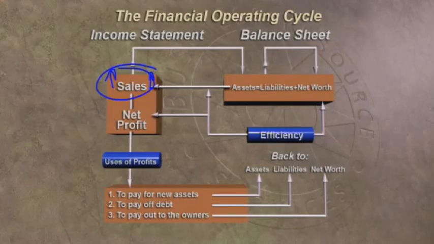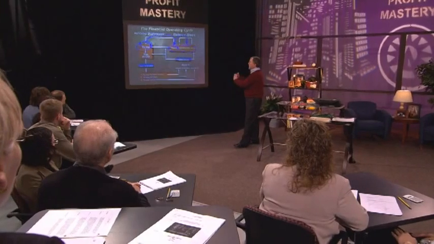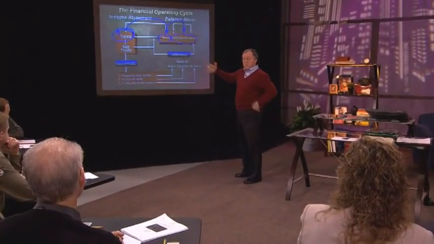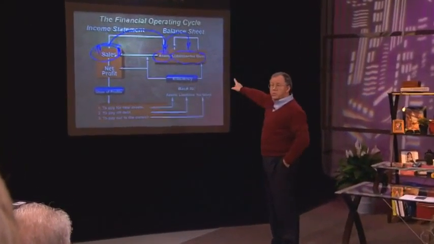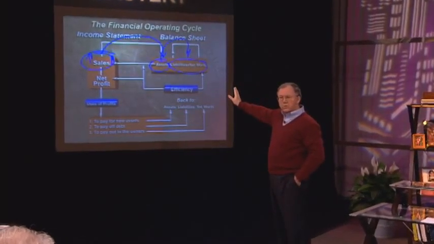Sales growth causes a need for more what? Assets. Assets causes a need for what? Sources of money to buy the assets. Now, the interesting thing is, once again, we're reinforcing that linkage between the balance sheet and the income statement, aren't we? Now we're going to use it as an incredibly powerful tool because this relationship is very measurable. Sales cause a need for assets, which causes a need for sources of money to buy the assets, that lives in the house that Jack built.